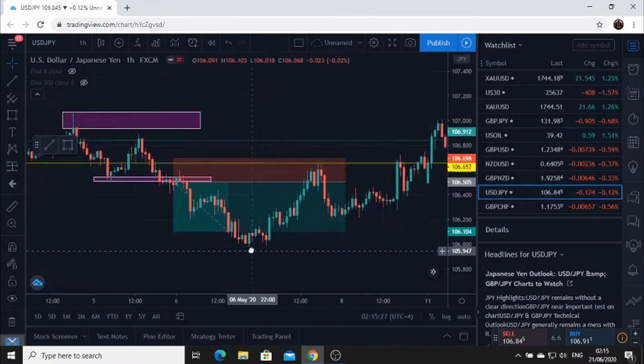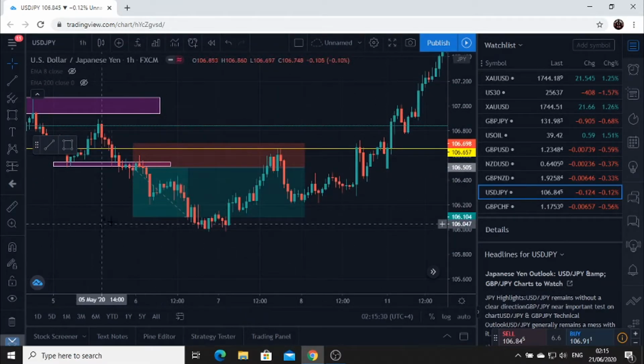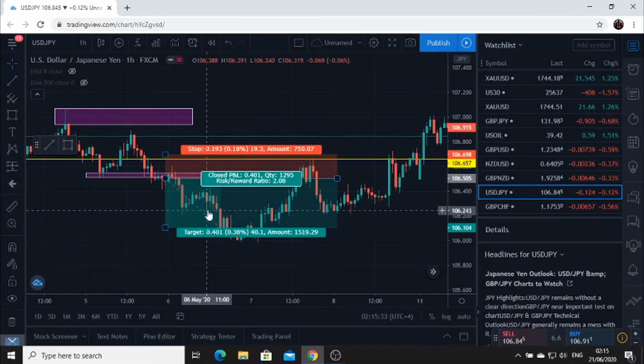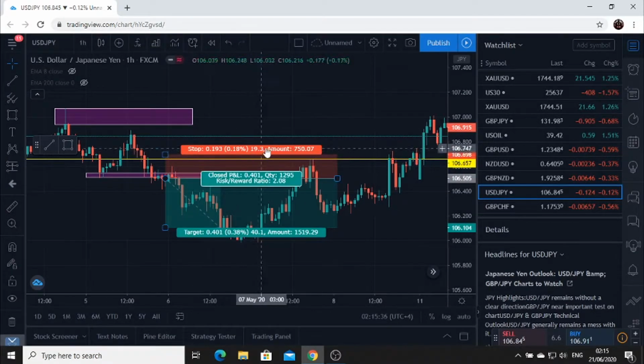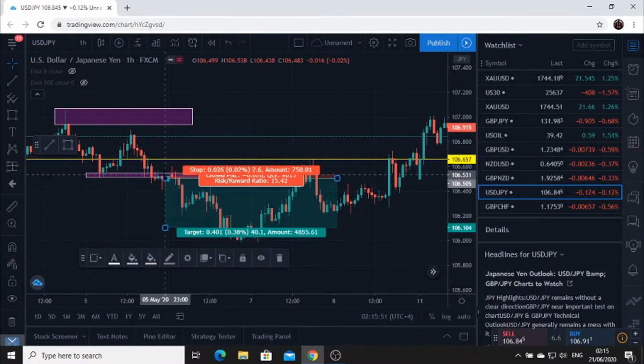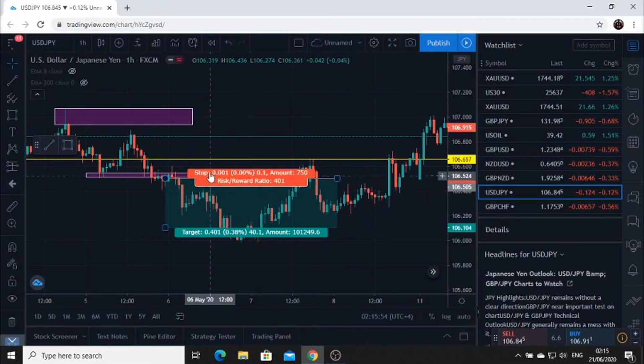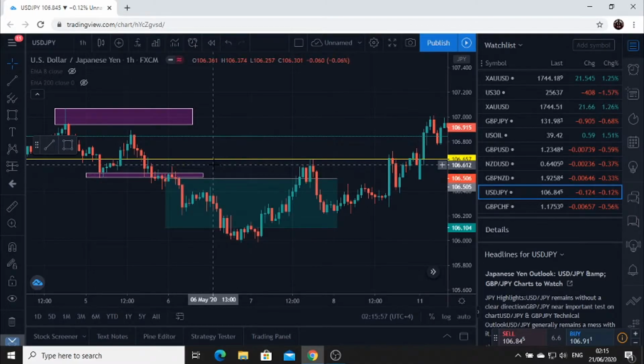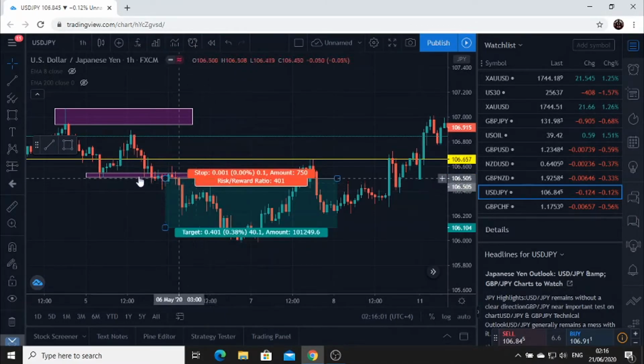Whether you're trading long or short, your take profit should always be double your stop loss. Now here it's 19.3 and I'm assuming it has 20. My take profit is 40. So we were in the drawdown for 1 to 3 hours, and the market broke down, and after 30 pips we'll adjust the stop loss to the entry. So if the price is coming back, it's probably going to change directions, but we have our stop loss in profit or at break even. So this trade would have closed at break even if the market returned, but it did not. It hit TP.